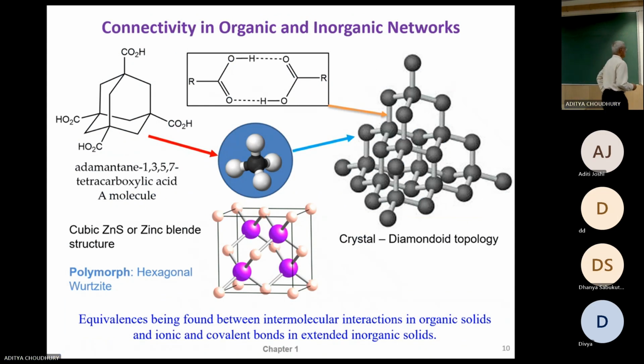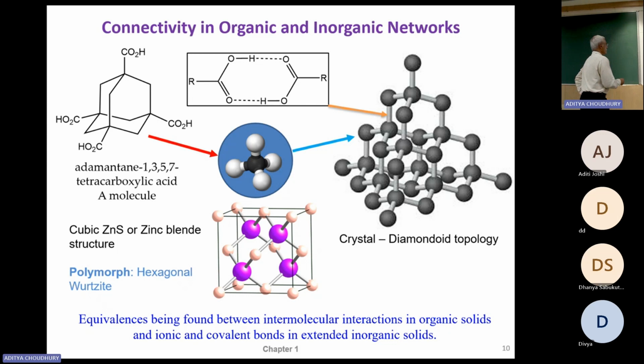You would see that these supramolecular interactions are usually weak interactions. Although they are weak, some of the stronger non-covalent interactions, such as hydrogen bonding, will lead to connectivity. Usually when we think about a molecule, especially the organic crystals and molecular crystals, it's a collection of molecules. But if they have some directional interactions like hydrogen bonds, you can talk about network structures, just like inorganic network structures. How is it possible?